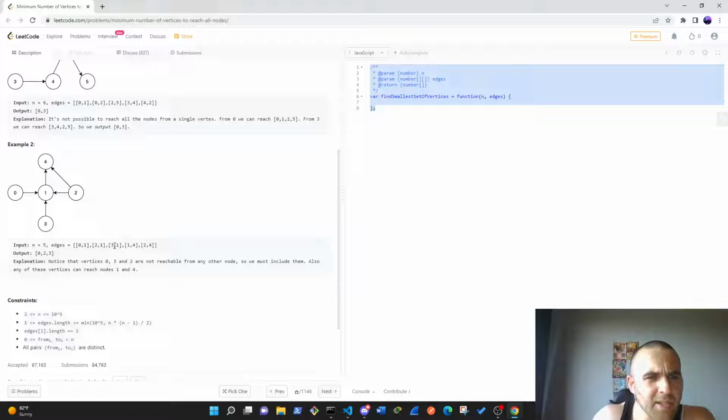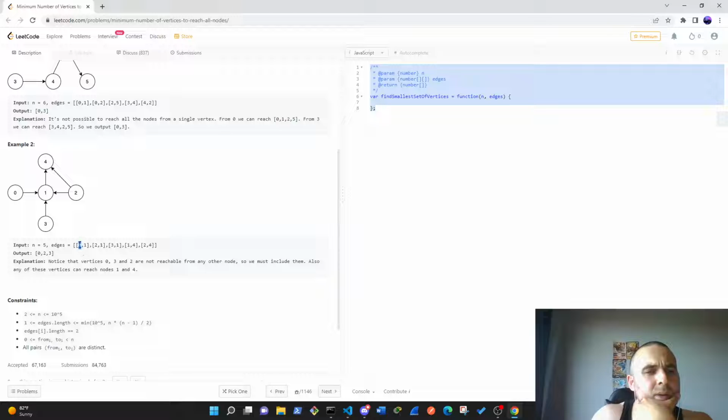Okay, yeah, because the 0 index is going to include nodes that aren't root nodes, but the second index doesn't include any root nodes. The second index is always being pointed to, so if something shows up in there, it can't be a root node. So it's all the first indexes that do not appear as a second index. If the value appears only as a first index, then it is a root node.